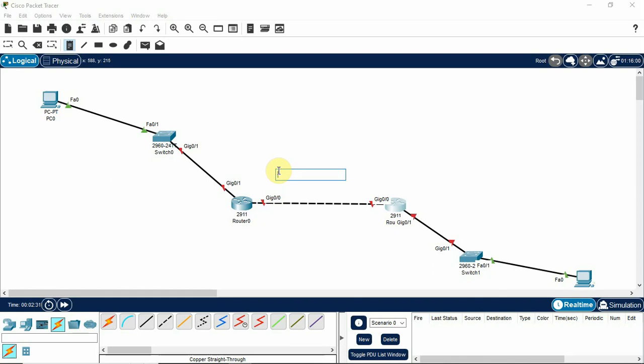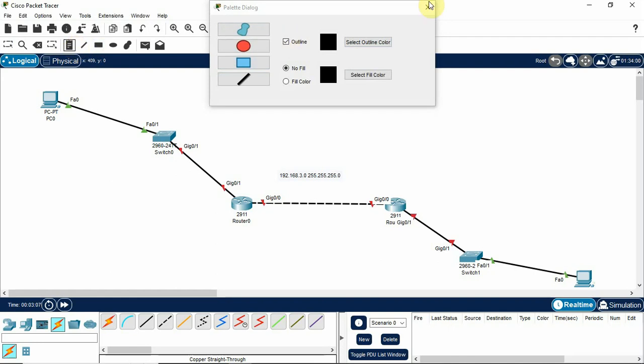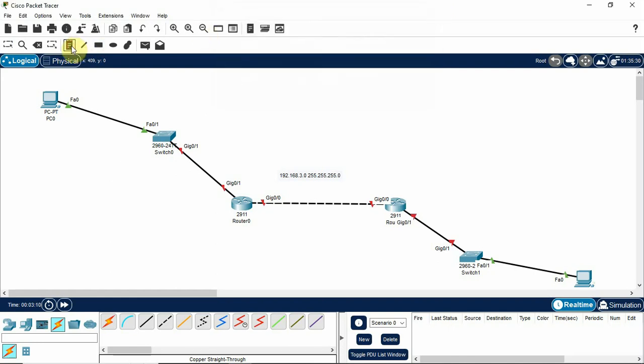So I'm just going to pick some simple numbers. 192.168.3.0. So this will be the 3.0 network in the center, and this side over here, the left side, this side will be the 192.168.1.0 network.